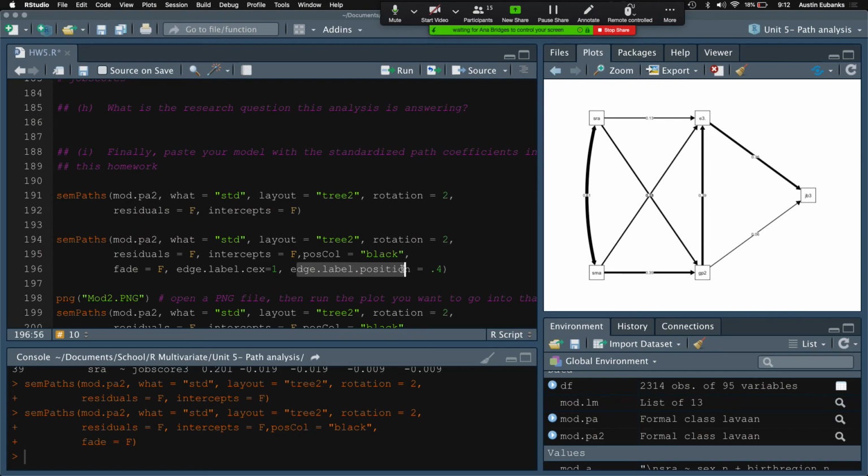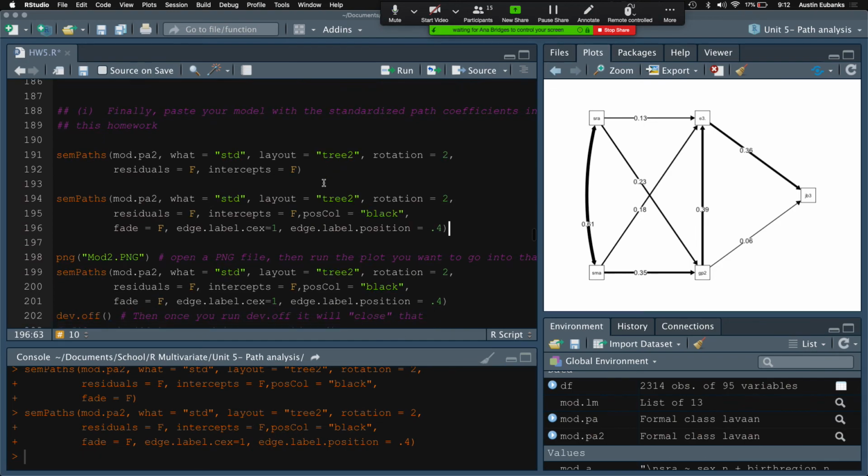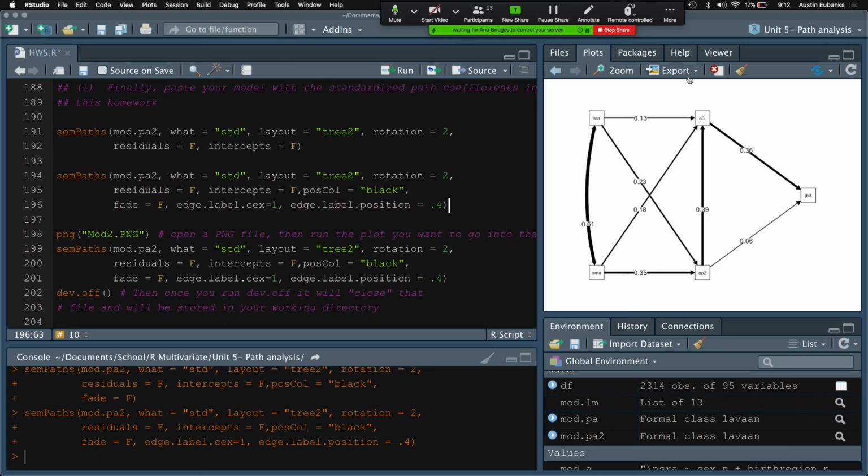So by telling it edge.label.position equals 0.4, that puts those coefficients 4/10 of the way down the line instead of right in the middle. Now when we run this whole thing, it's the same as the first one, except we're not fading, we're shifting. Instead of being in the middle, it's 40% down the arrows, made a little bit bigger, and all black.